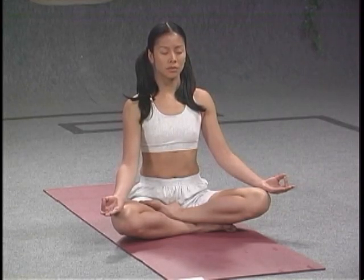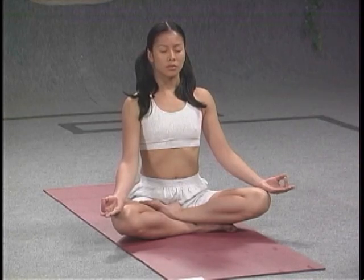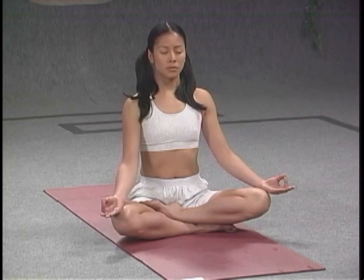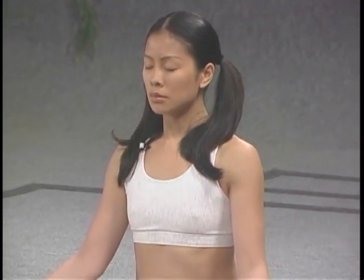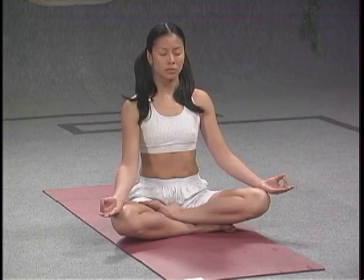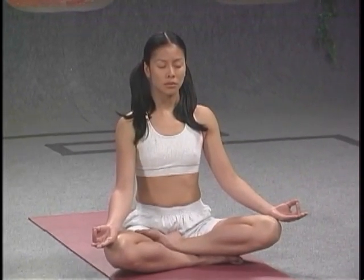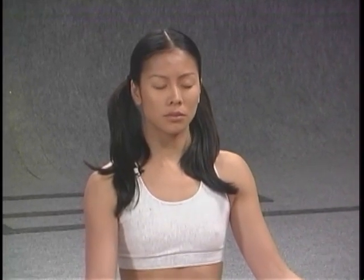Deepen the inhalations and exhalations to introduce extended breath, and focus your mind on the gentle sound produced in the throat. Continue for a few minutes. Then relax.